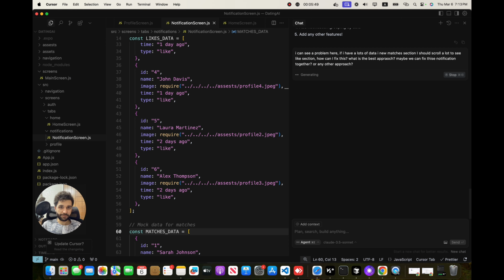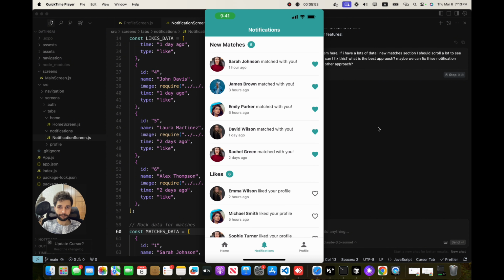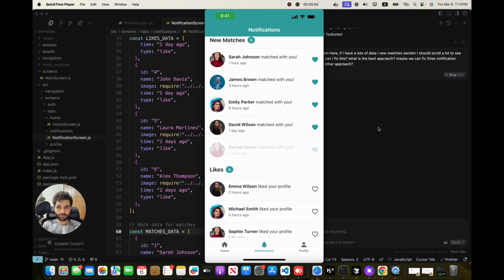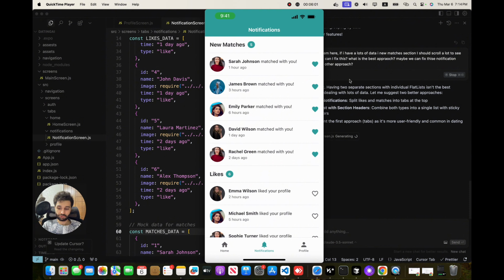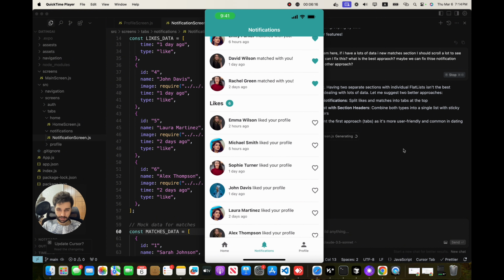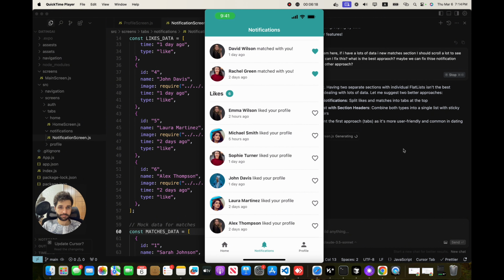What do I mean by fix them? I mean not to separate these two types of notification and mix them together, just like other applications, and just write, for example, name X matched with you and name Y liked your profile. I think it's a better approach here, and we won't face this issue that I mentioned. Let's see how it will fix that.